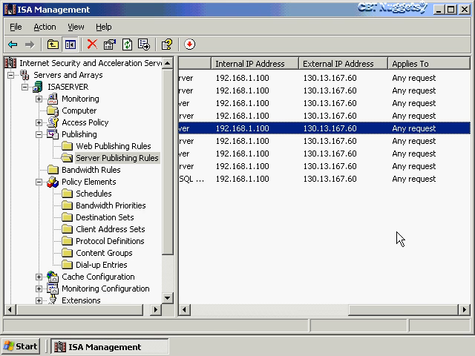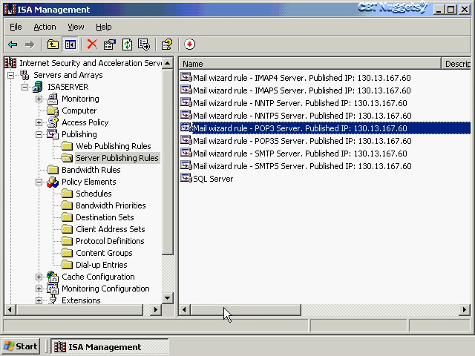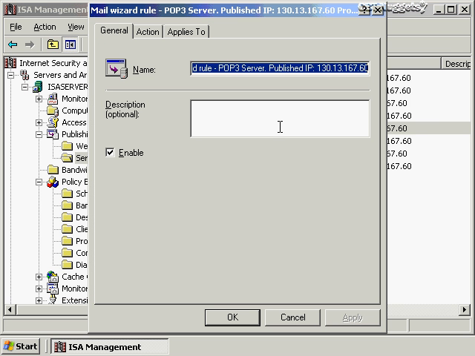Here's a tip. When you ran that wizard, it never asked you, hey, do you want to make this available to only a certain list of client address sets, certain domain names, certain ranges of IP addresses? But you can go back in. You can say, okay, now that I'm done with the wizard, maybe I only want certain clients to access this server using POP3.